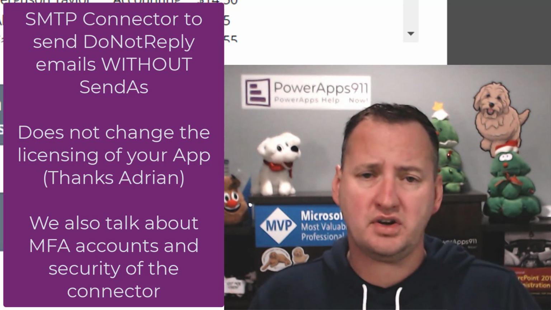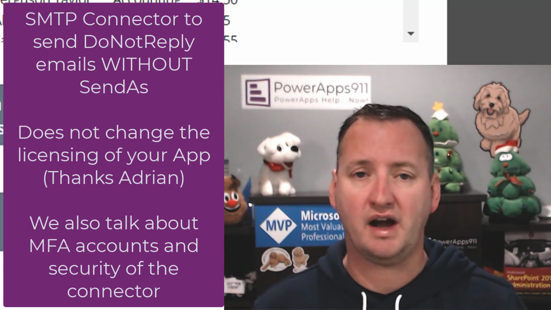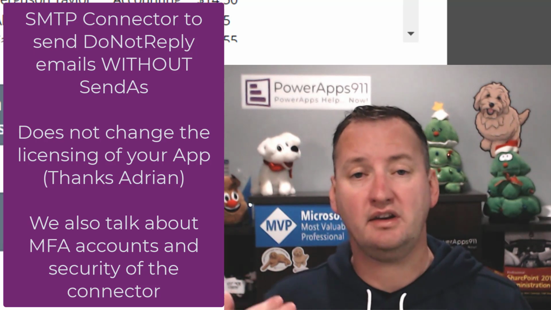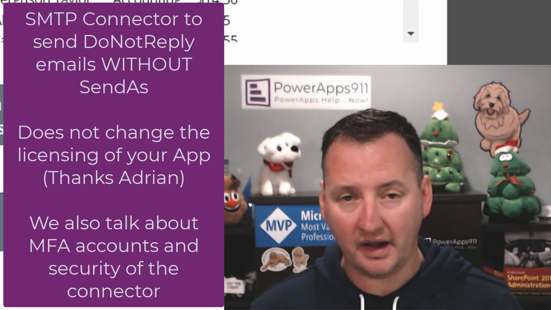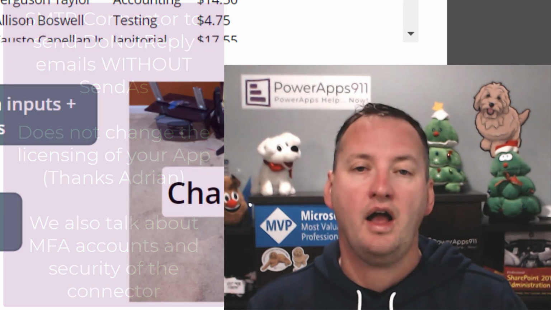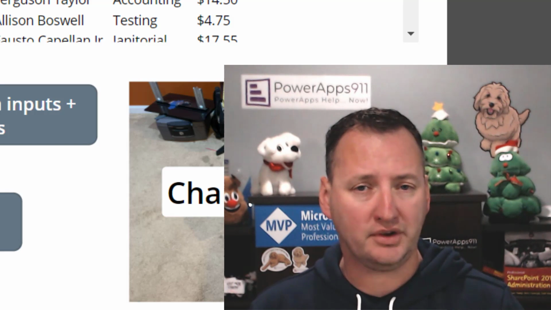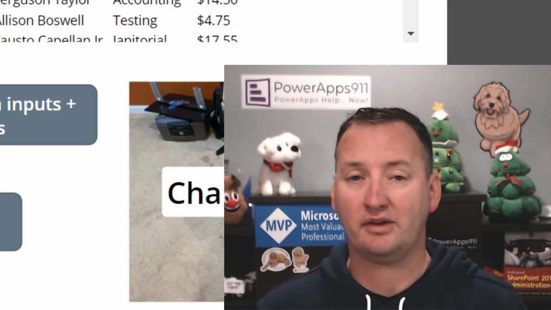It is a little interesting, right? The first time I went down this road, I didn't realize it, but with our Office 365 subscriptions, we have the ability to use them as an SMTP relay, and that's really the key to this. So we're going to set up that connector, and we're going to talk a little bit about the passwords for it. We're going to talk about MFA, right? Multi-factor authentication passwords, so app passwords, if you have those.